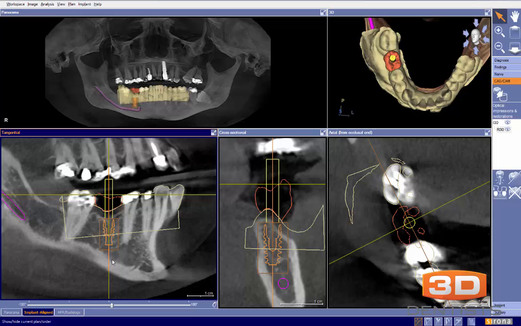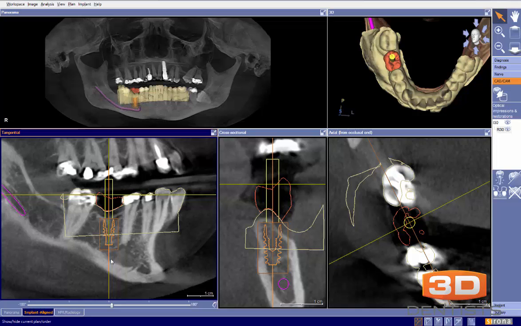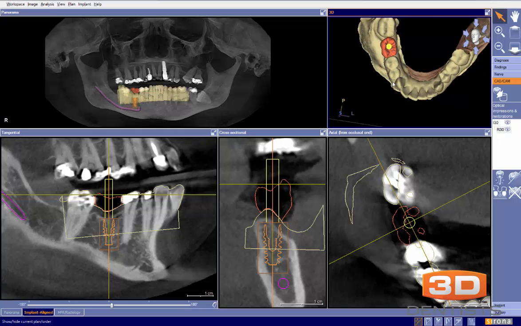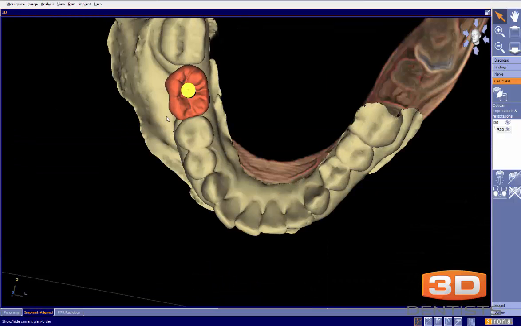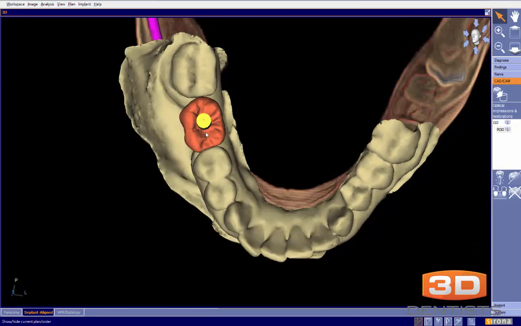If we wanted to be more perfect, we would do it like so. That would be a little bit better. But then that also brings into account the other thing here, which is, in looking at this view right here, I can clearly see that we have greater distance right here versus right here.